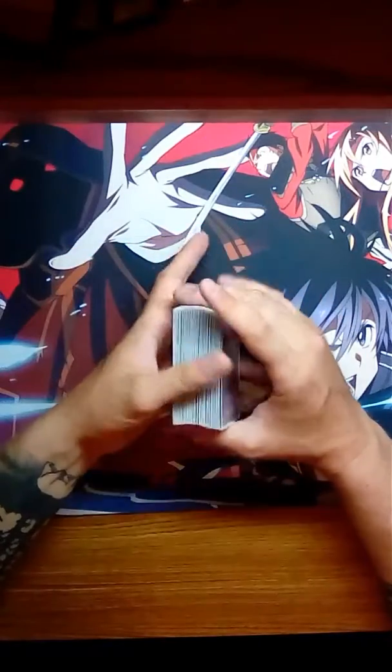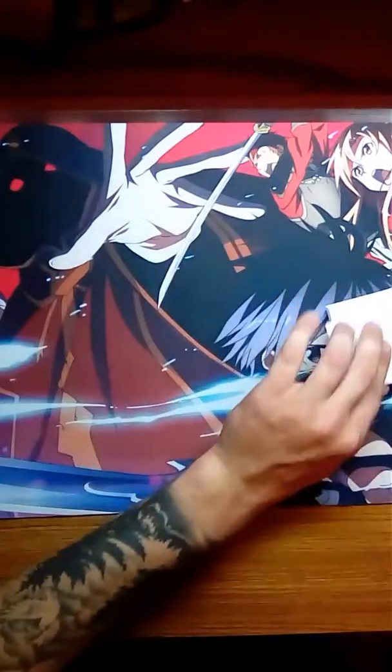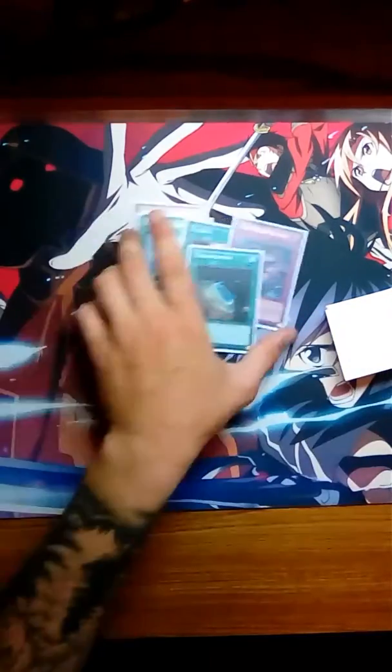But I'm just going ahead and shuffling this up a little bit. It's probably going to be clumped together. But one thing I'm going to be completely honest about, I'm mad the way that my cards are starting to bend. Look at that. Starting with the Ghost Ash Blossom, a Raigeki, a Heritage Return, and a Terraforming.